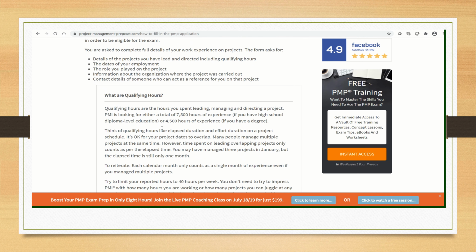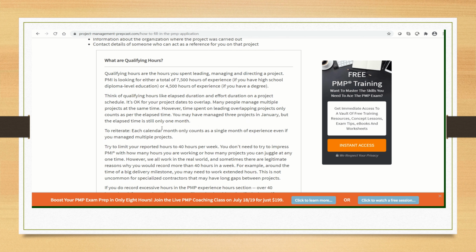You can see the requirement is 4,500 hours of experience if you hold a degree, and if you're a high school diploma level person, you need 7,500 hours of experience. I hold a degree, so I was required to have 4,500 hours.